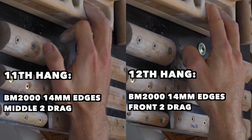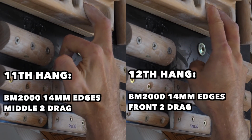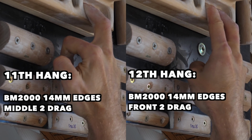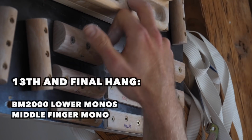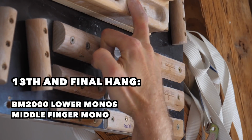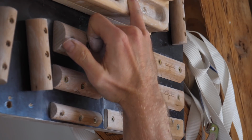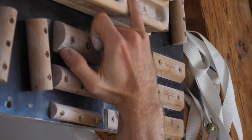Then an isolated middle 2-finger drag and an isolated front 2-finger drag, both on the 14mm edges, and finally a middle finger mono pull on the lower Beastmaker 2000 monos. In between the last few hangs I also pulled my pinkies a bit to activate them as well. So that's 13 hangs in a 13-minute session.